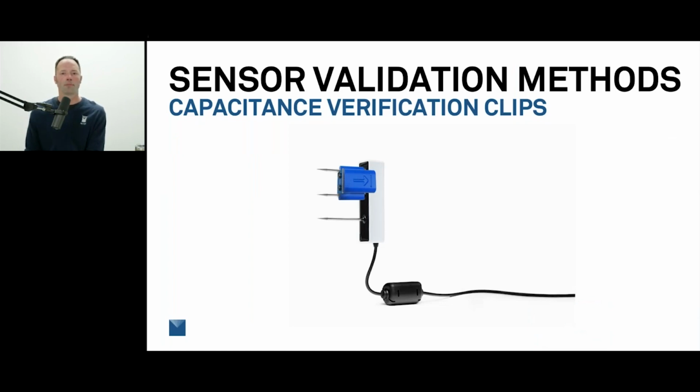So with our electrical verification methods, we've got a very simple clip that acts as a standard. They're super cheap. You can keep it in your pocket, take it out to the field. You do have to get the sensor out of the ground. We're thinking about ways where you don't have to do that, but in the short term, if you can excavate the sensor, and sometimes it is worth it to dig it up, then you can know for sure whether your sensor is reading correctly. If it's reading within the range given for the clip, the sensor is doing its job, and you have some other phenomenon that needs explaining.